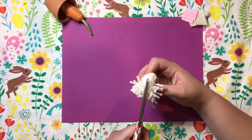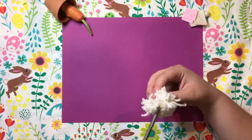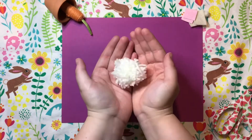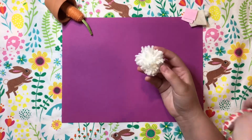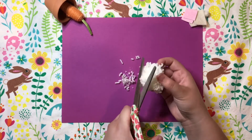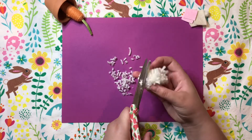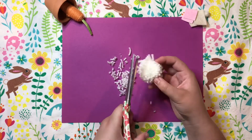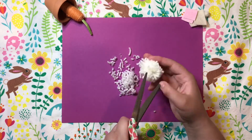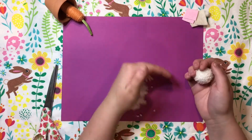Remember you're going to want to do this twice for both of your pom poms. Cut all the way around, and then once you get close to the end, begin trimming all of the long pieces to make a more uniform pom pom. Keep rotating it in your hand, cutting an even length everywhere and not cutting any side too short. It takes a little time to sculpt to the right sphere shape, but it's really worth it.